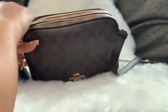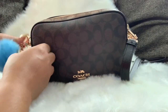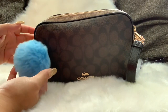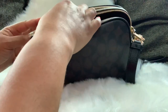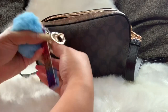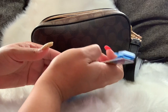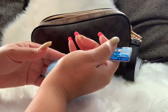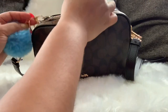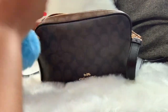Now moving on to the front pocket. I normally like to dress up my bags, and I don't mind a puff but I wouldn't put this one on because it doesn't really match. I have in my bag one of those card grabbers — you know, for if you have nails and need to pull your card out of the machine or the gas pump. I got it yesterday, so I just threw it in there.